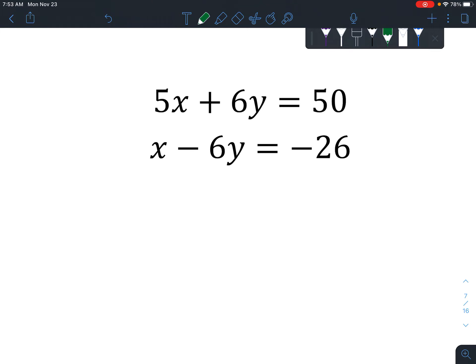Last example. Let's verify which one's going to disappear. So it looks like we've got a positive 6y and a negative 6y. And when you add those, those are going to become a 0 or disappear. So we're going to draw our line. We're going to add these. 5x plus 1x means we have 6x's.